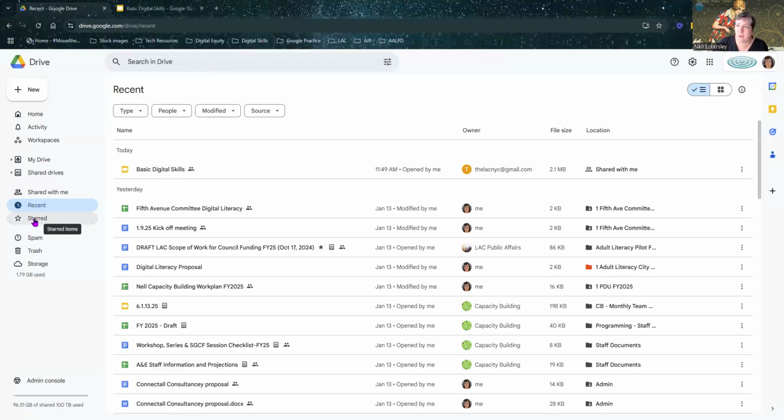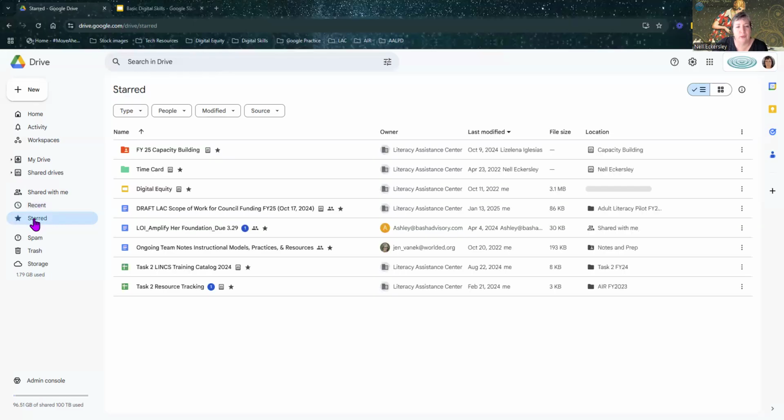Starred can be an efficient way. What I usually use for starred are things that I need to get back to often, or a project I'm working on a lot right now, and I want to be able to get to it very easily. The key here is that you also want to then unstar things as they become less important. If I was at a workshop and someone gave me a link to their slides, I wouldn't favorite them necessarily unless it's something I'm really working on right now. I would more likely put it into a folder that I could easily get back to because I'm going to call it something that I can get back to. So we'll look at that in a second.